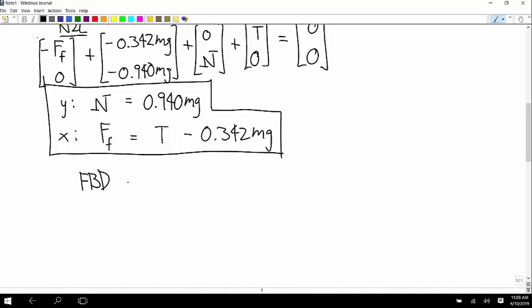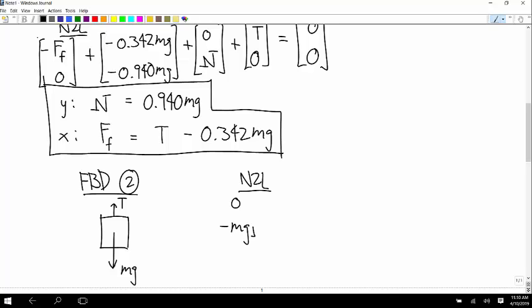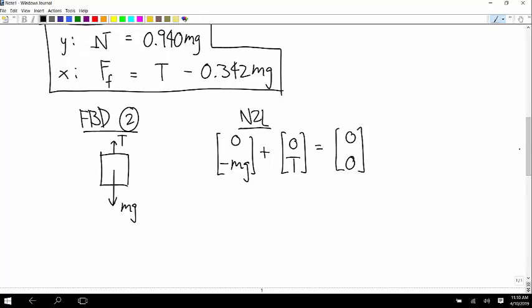So a free body diagram of the hanging mass has the weight mg down and the cable force T up. And this one we're using a normal coordinate system, so this one's pretty easy to come up with the components. This is just 0, negative mg, plus 0 T is equal to, what's the acceleration of this one? Zero, yep. If the other one isn't accelerating, this one isn't accelerating. So the y equation here gives us T is equal to mg.